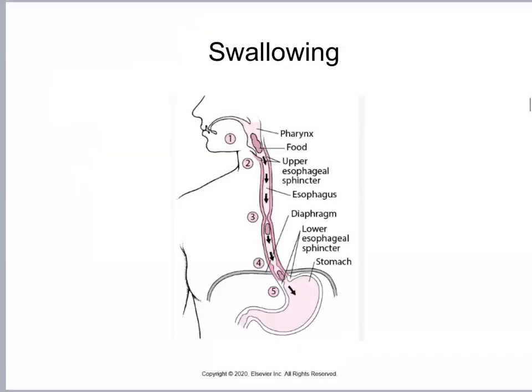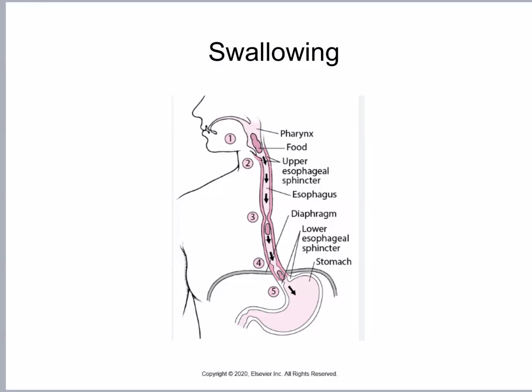The act of swallowing starts in the mouth and the esophagus and kind of starts that process of peristalsis. Now, peristalsis is a wave-like action. It's coordinated, it's sequential, and it is contraction and relaxation of outer, longitudinal, and inner circular layers of muscles. We have an upper esophageal sphincter, as you see in that diagram, and we have a lower esophageal sphincter, which is right there by the stomach.